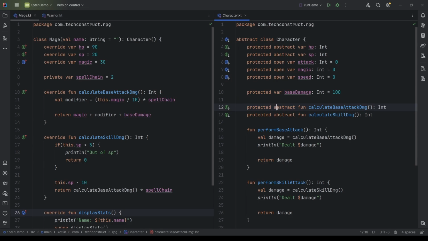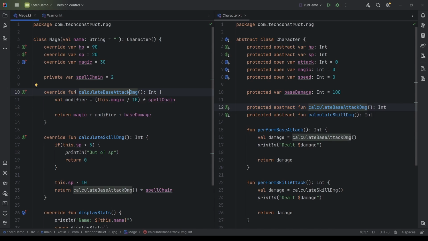On lines 12 and 13 inside of our character class, you see that we have some abstract functions. On line 12, you have abstract function calculate base attack damage. On line 10 in our mage class, we have override function calculate base attack damage.